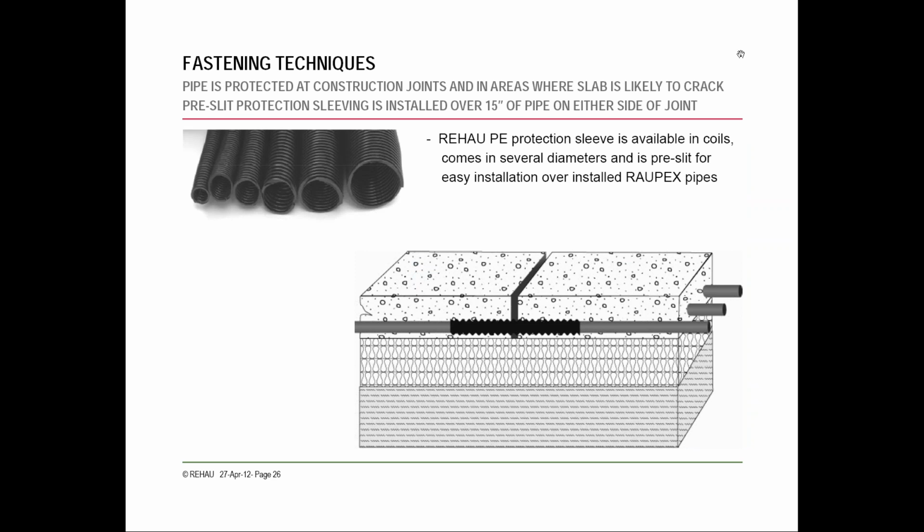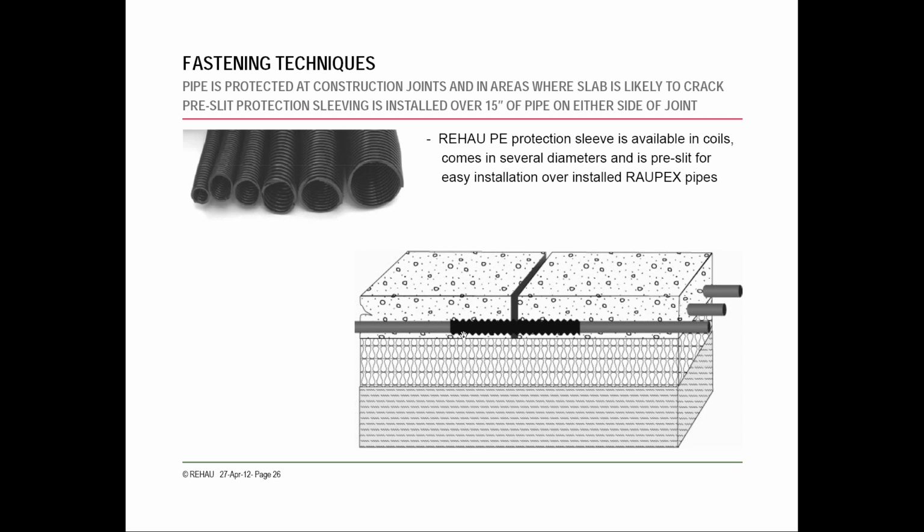Along with the fastening techniques, one thing you have to be careful about with these is the expansion joints that they're putting into the concrete. Anytime that you're going over a pre-planned cut like this, we'd like to see it wrapped in like a sleeve. Here's just a simple slit side PE sleeve. You can get it at a hardware store, or most manufacturers offer it as well, obviously, because they're asking you to use it. And so anytime you go over an expansion joint, you want to make sure you're including these.